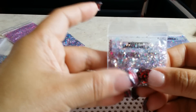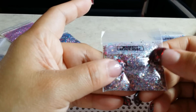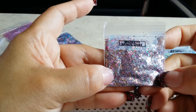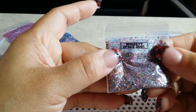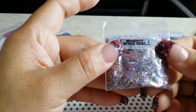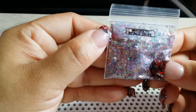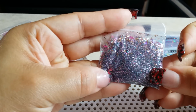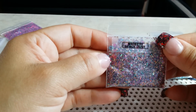The next one is called Space Dust. Space Dust has a touch of copper fine glitter with a holographic fine glitter. It also has a touch of magenta diamond shapes that are holographic. It has some spangles in it and silver holographic tinsels. That's the base — it's beautiful. Again, this is called Space Dust.